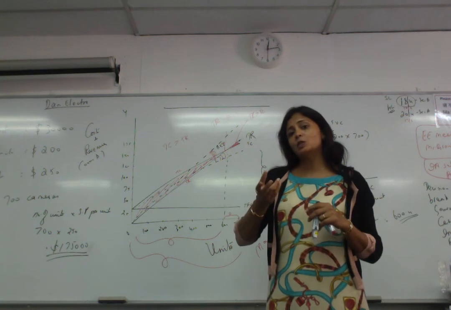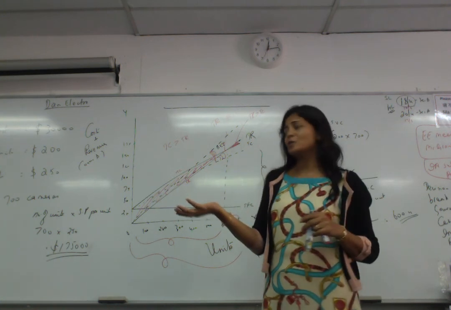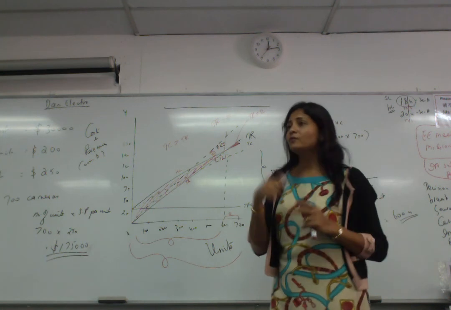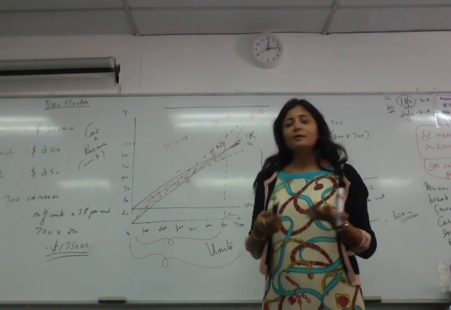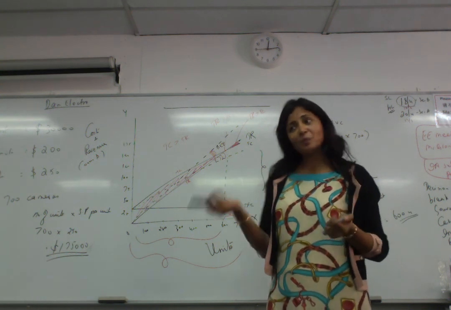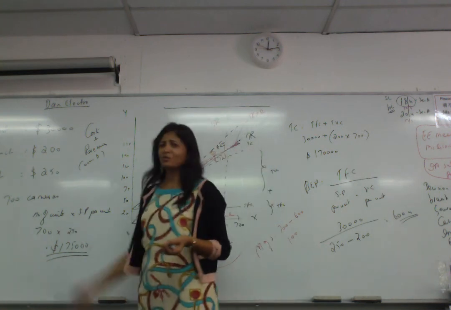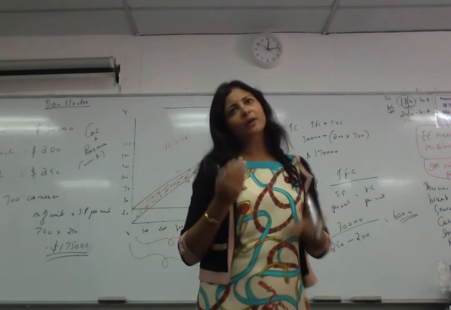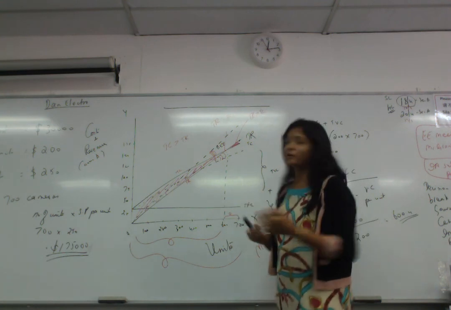But there's a catch to it. The downside of doing that is you're driving away customers by increasing selling price. If you're compromising on quality by reducing your variable cost, you might not be expecting loyal customers to come back and buy your product. So the best way would be perhaps to just sell more, okay? So you'll always have to analyze and see what actually comes out as your recommendation, okay?